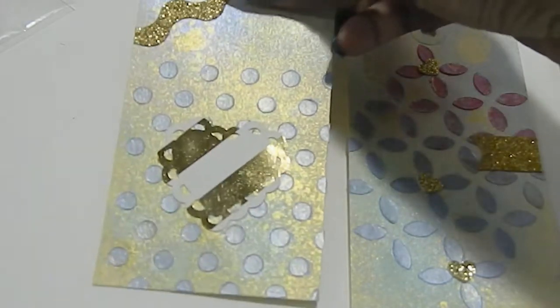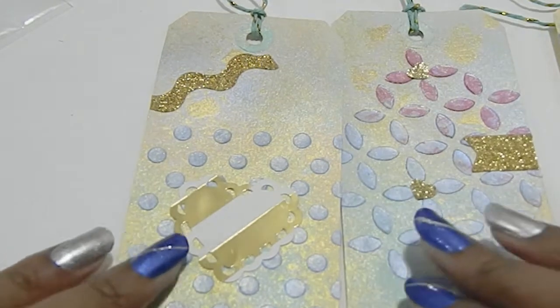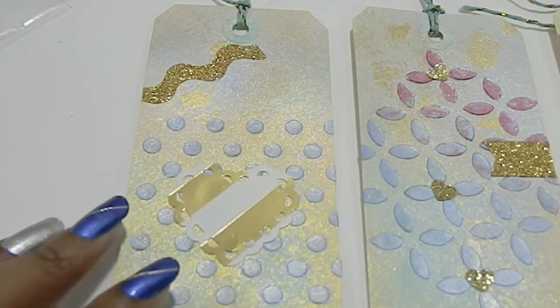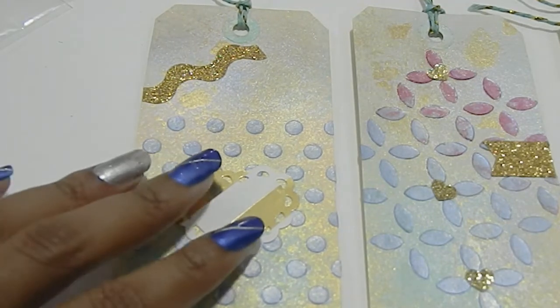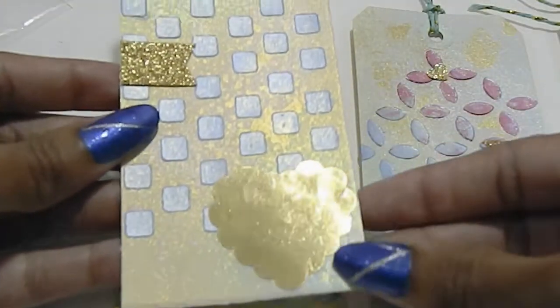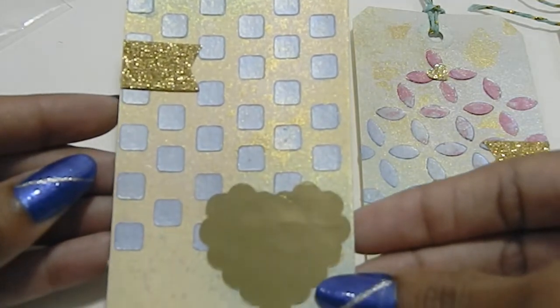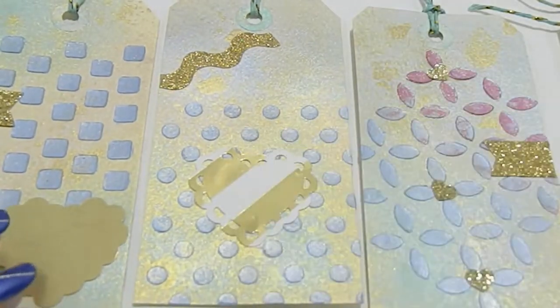All right, so I have this one that I also created, and it doesn't take long for the Nouveau Mousse to dry, if you guys are wondering. I pretty much let it dry overnight, but you probably don't need that much time to let it dry. So this is what that looks like. And then I also have this one here. It's like a checkerboard. So that's one of the stencils right there that I had used.